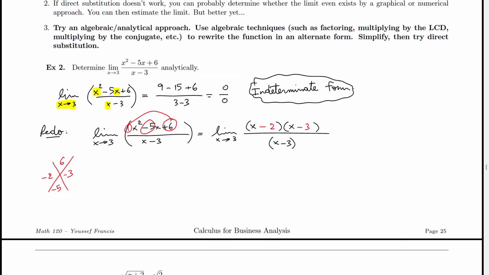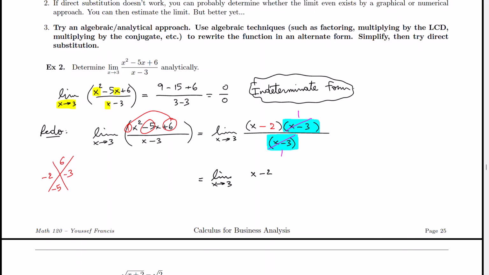And notice how I'm seeing now that there's an x minus 3 on the numerator and another x minus 3 repeating on the denominator. So what we'll do is we will reduce it to lowest terms. So we will divide them out. And when you divide them, they just become a 1. So they don't disappear completely. They turn into 1s. So now I'm going to have the limit as x approaches 3 of the fraction x minus 2 with denominator 1. And so that's it. There's nothing else to reduce. So I can stop now.